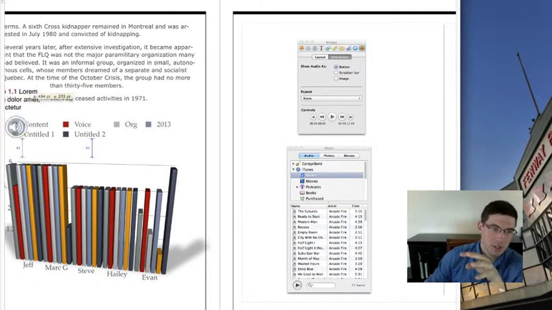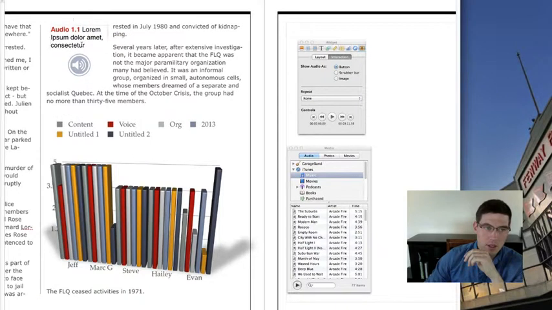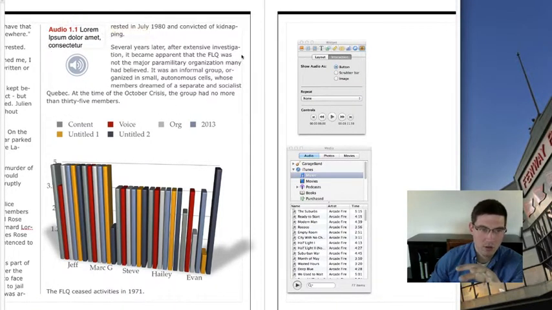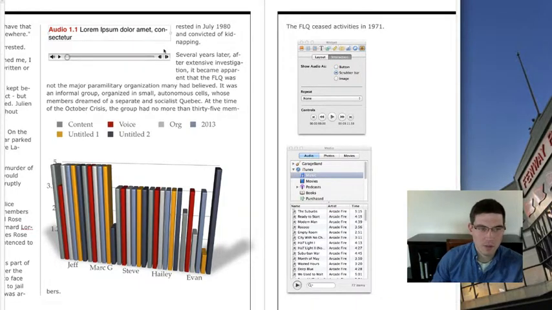Now the difficulty with this is, let's just bring this over to some text. It does not allow you to manipulate the size of this feature here that you've included. So in terms of formatting, it's kind of difficult. Now, if you do want to manipulate the size of this button or icon that you're clicking on, you can click on the scrubber bar, and this is going to allow you to manipulate the size of this object.